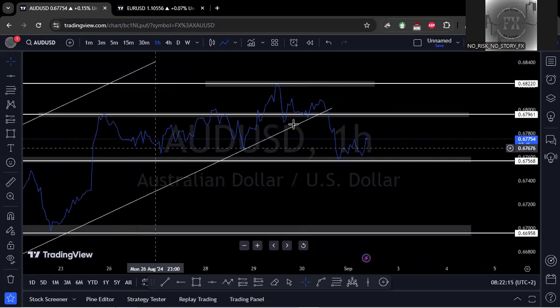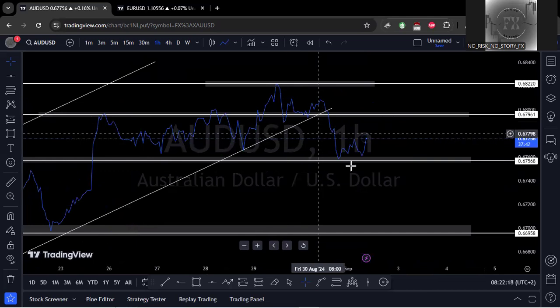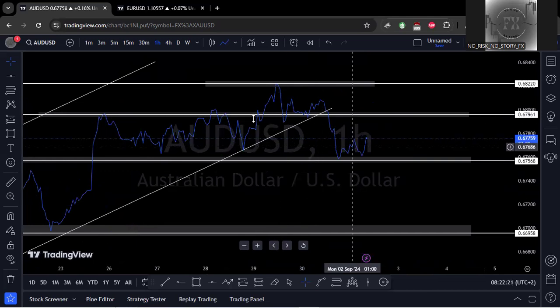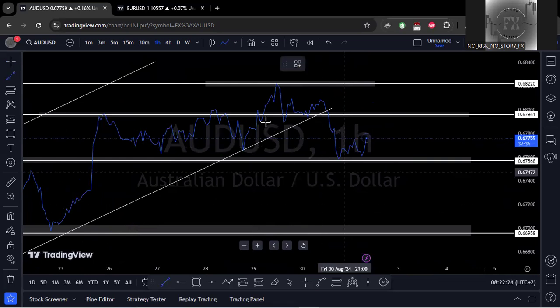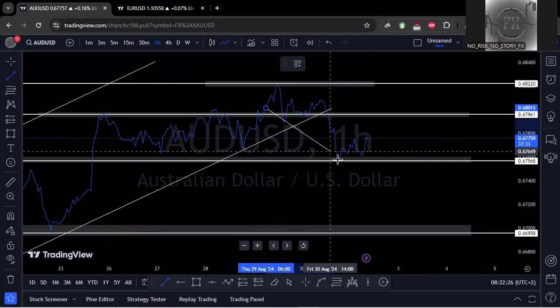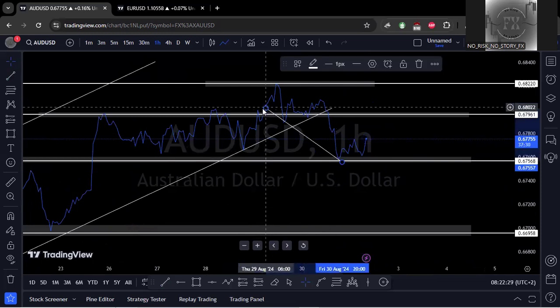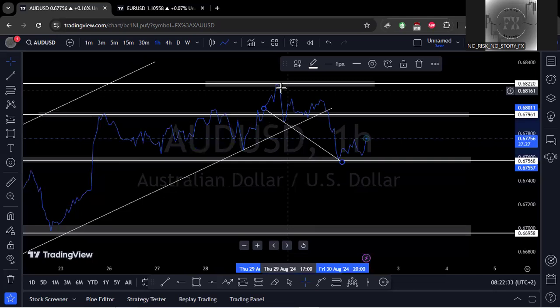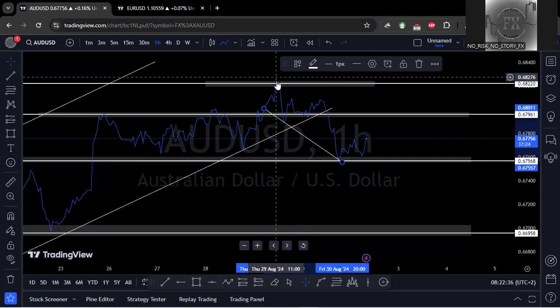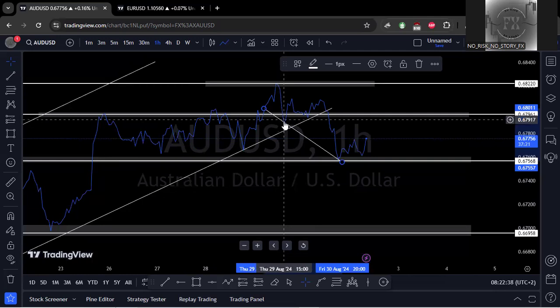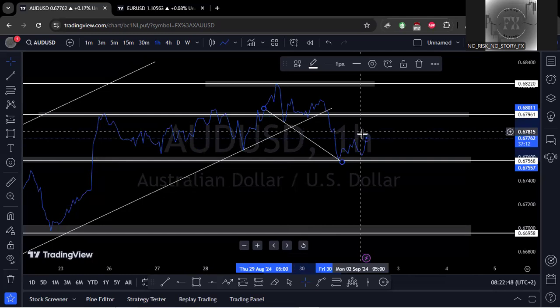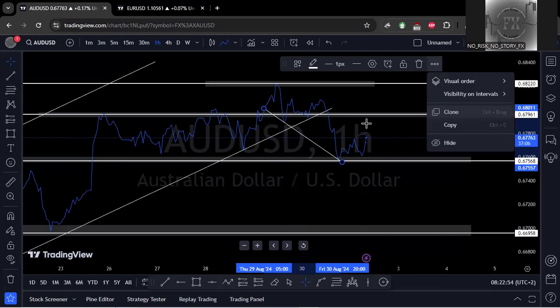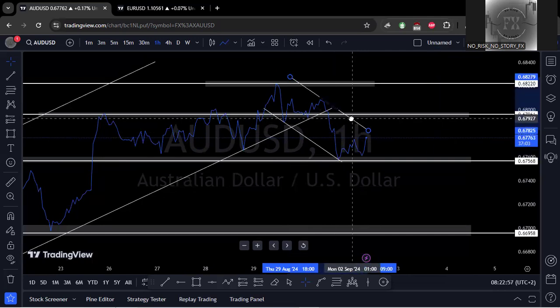So I can see that from this movement here, we have a potential downtrend here. What do I mean by potential downtrend? As you can see, guys, we created a high, a lower low, a lower high, a lower low, and potentially creating a lower high around these areas. So yeah, guys, I'll clone this and paste it over here.